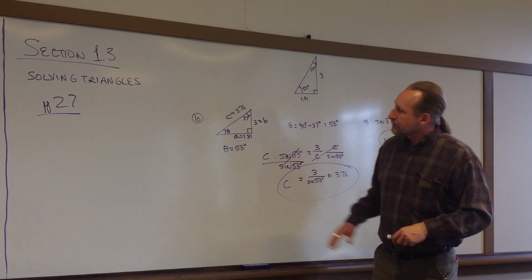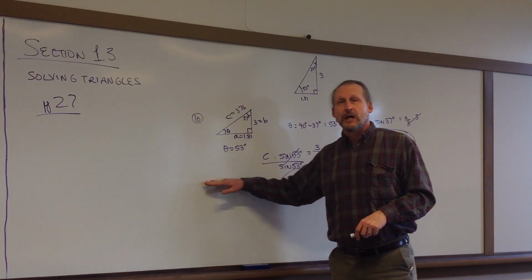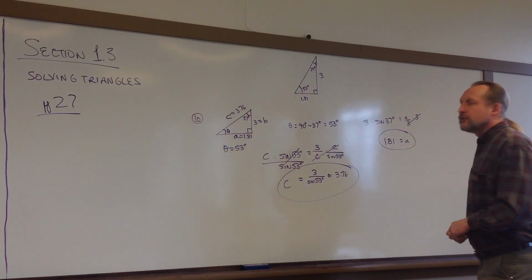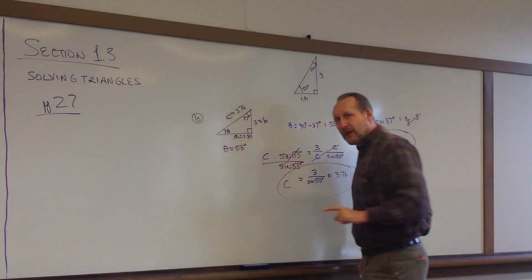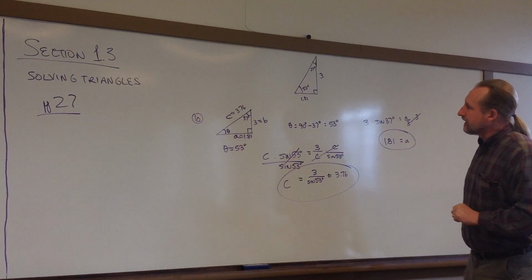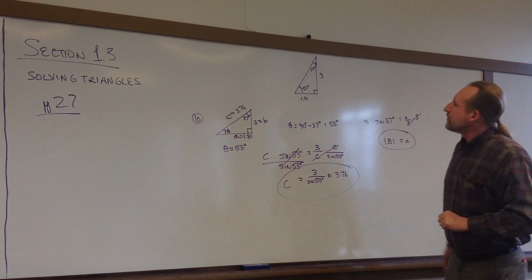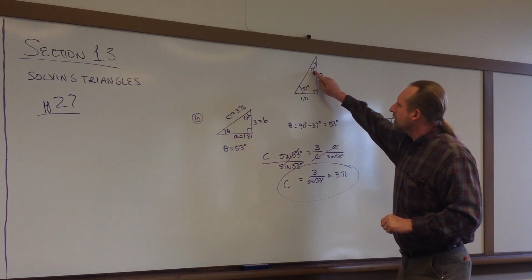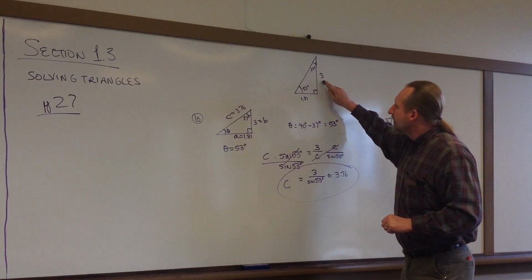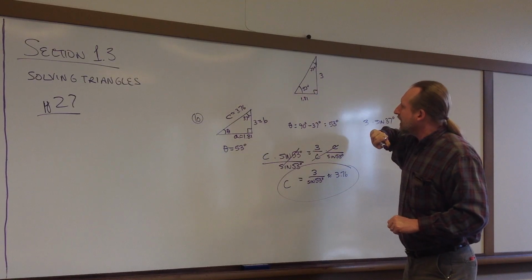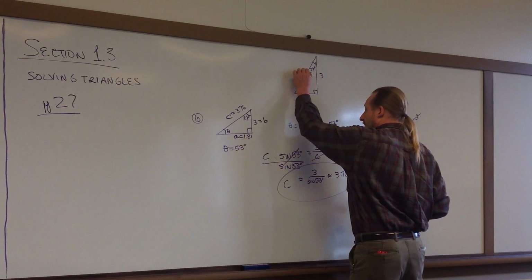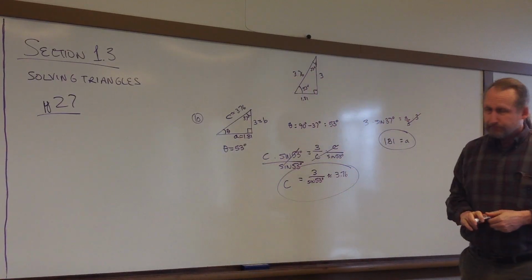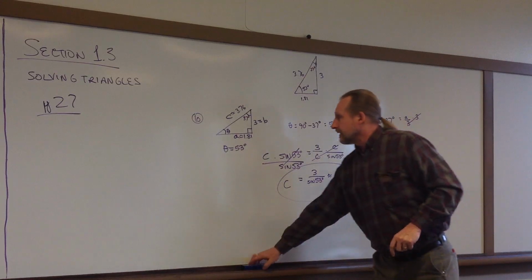Frequently you'll see something underneath it that says figure not to scale, okay? Which means don't trust the lengths that you see in the picture. Use the numbers to calculate the values. So you can see this side, 1.81, is opposite the smallest angle. This side is bigger than that because it's opposite the 53-degree angle. And then the largest side is opposite the biggest angle. And that's typically the way these things work.